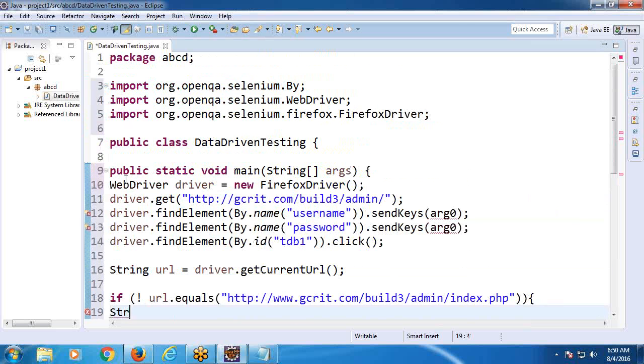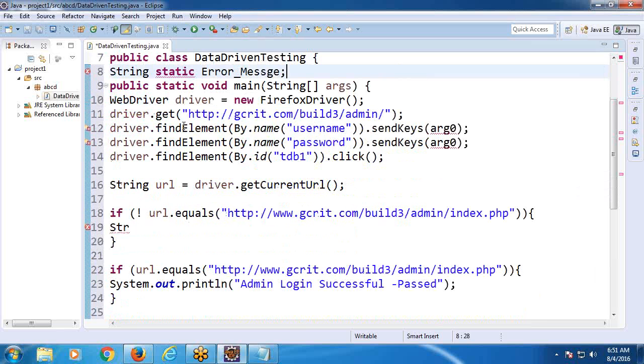You declare that string as a class level variable, a global one, because we are going to use that string in different blocks of code: public static String errorMessage.